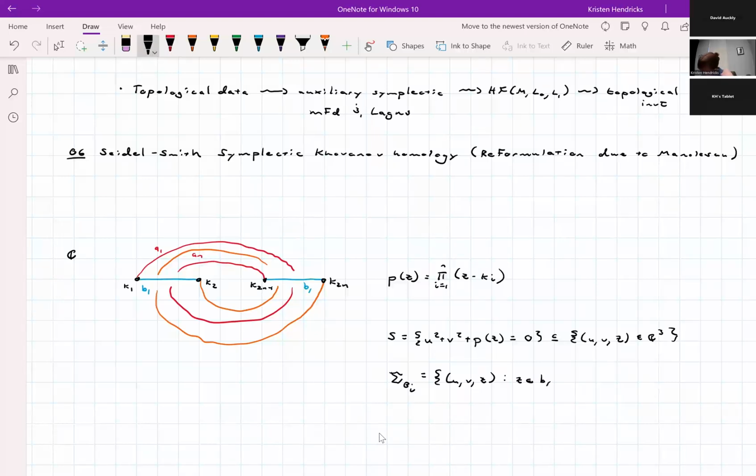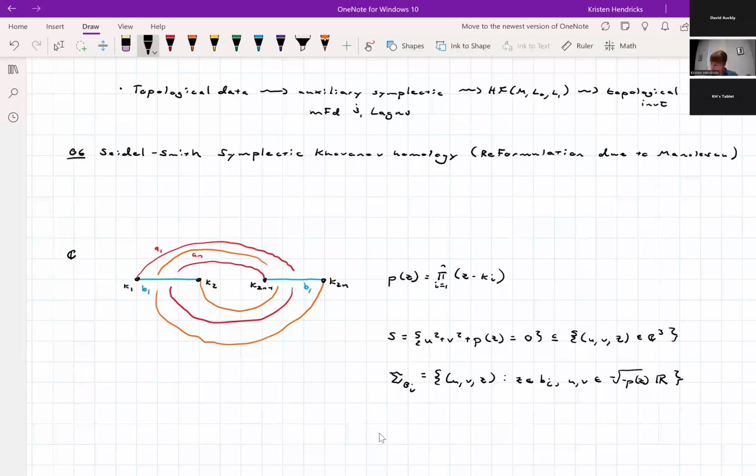So I want my Z to be in Bi, and I want U and V to sit inside minus P of Z times R. And if you think through that, I'm restricting each U and V to lie on a particular line, and then U squared plus V squared has to be a particular number, so that's a circle. So now let's look at the picture for just a sec.